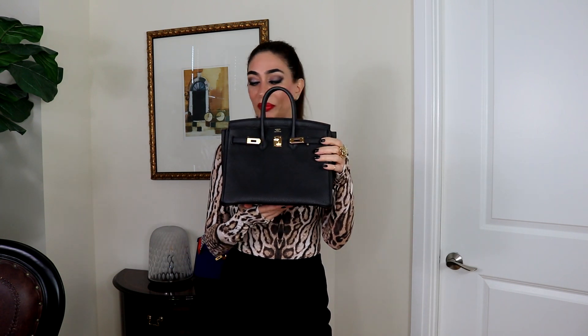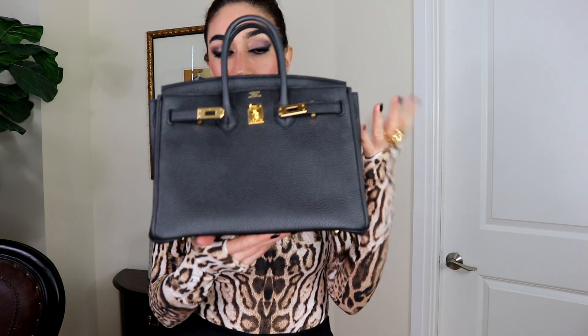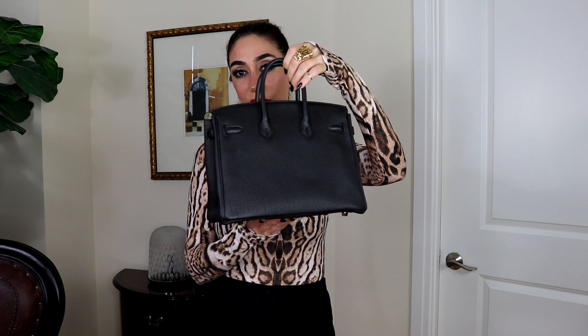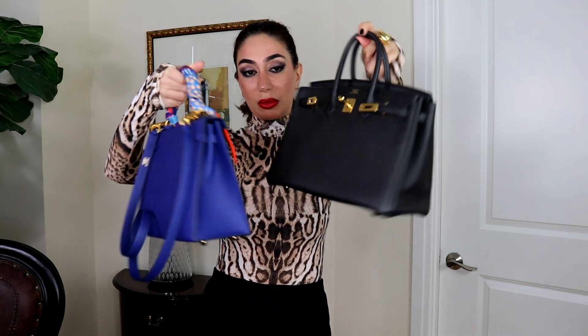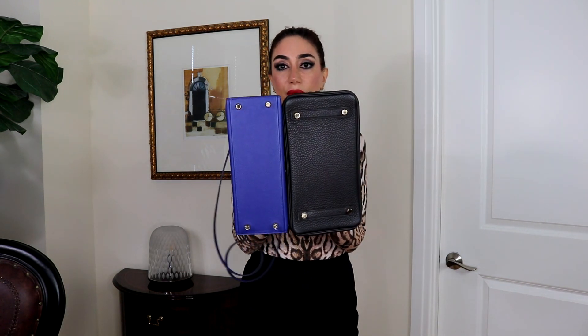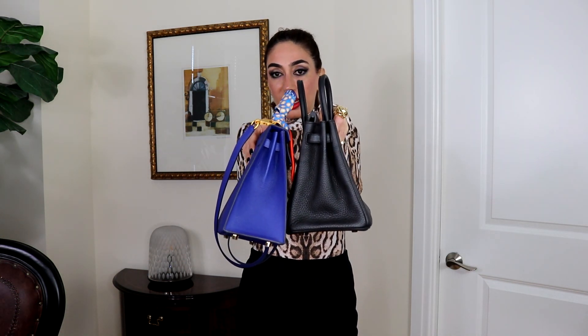I don't put lots of stuff in it, so it's not going to be that heavy — it's very easy to carry. I can use it daytime or nighttime, any kind of style. Something nice about the Birkin is it's just cool and very lovely. I just love this bag. I think it's so beautiful. It's not that big a difference between the two, and as far as how much you can fit, I think you can fit a lot in both of them.